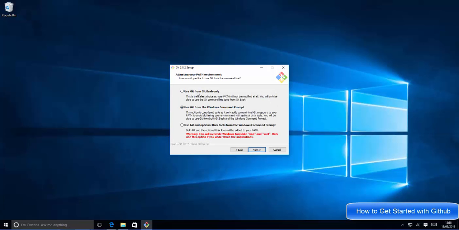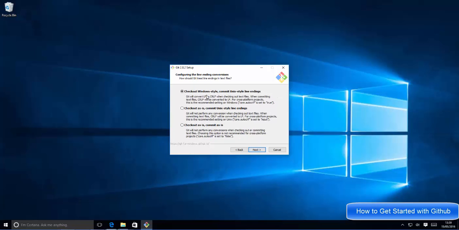And in here you will be able to see three options. One is use Git from Git Bash only. The second option is use Git from the Windows command line, and the third option is use Git and optional Unix tools from the Windows command prompt. I generally like to use this third option, which will allow me to use Unix commands and Windows command prompts also. So choose this option and click next, and leave everything as default for now, and click next.